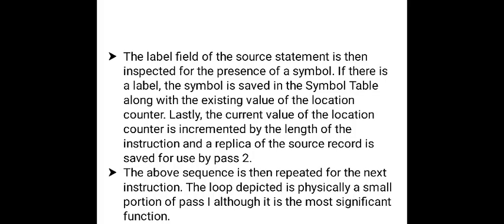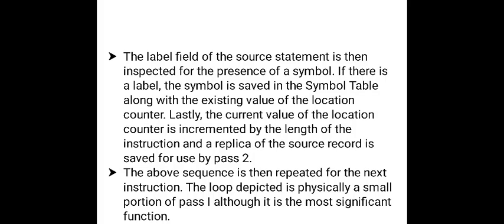That is, another copy will be created of that, and it will be further stored for usage by the pass2. So I think you're clear about these three basic fundamental steps in your pass1 there. Next, the same sequence which we have discussed now is repeated for the next instruction. The same thing is put in a loop. The same thing, we are going to store some values in the literal table, symbol table, catching the value of a location counter and then incrementing it.